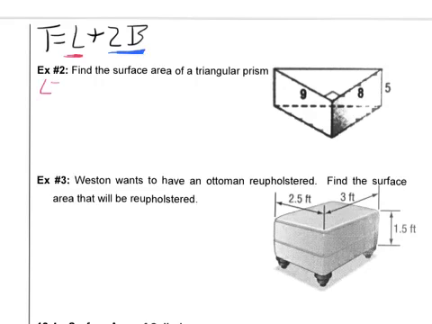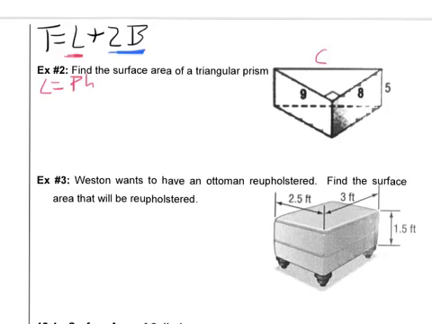Remember that the lateral area is going to equal the perimeter times the height. Well, what is the perimeter of this guy? I got 9, I got 8. I do not have the hypotenuse here. So I need to figure out what that side is to find the perimeter of this base, which is a triangle. That's not that hard though, because it's a right triangle, so I have a 9 and I have an 8. So if I wanted to, I could label this guy as C, and I could say that this is an a squared plus b squared will equal c squared problem, or Pythagorean theorem problem.